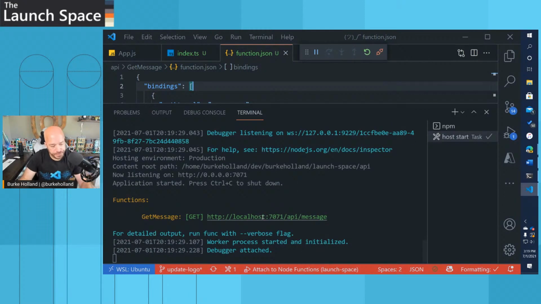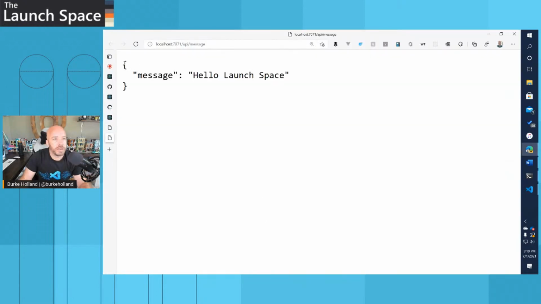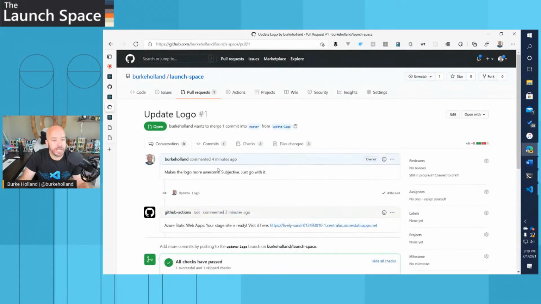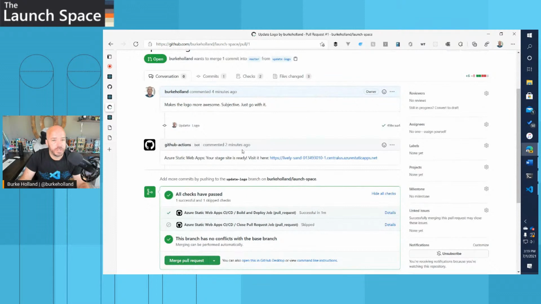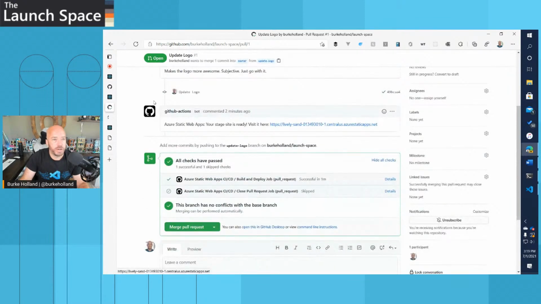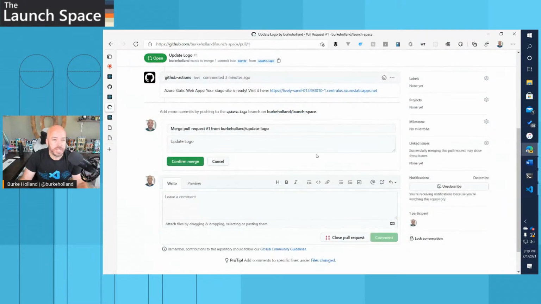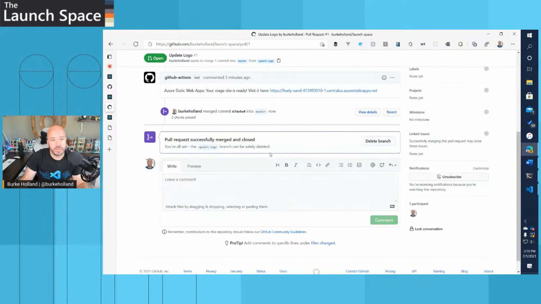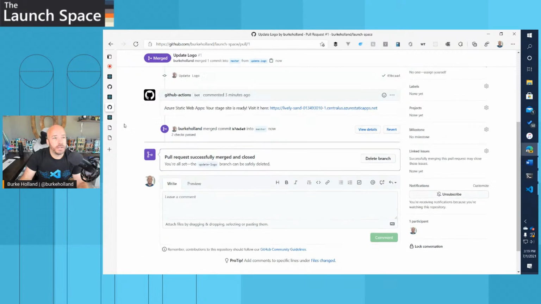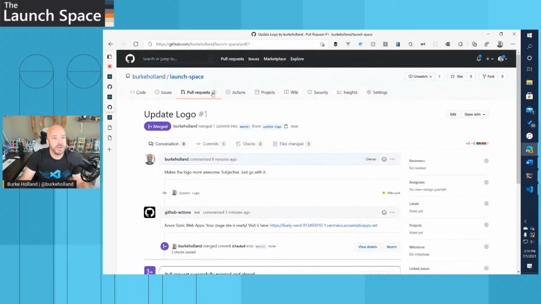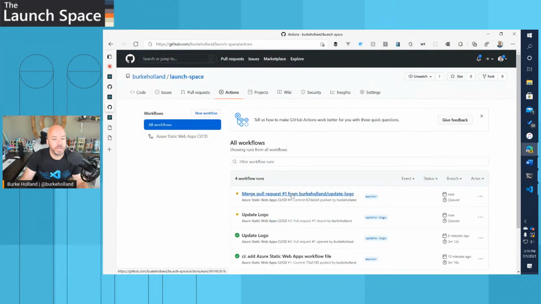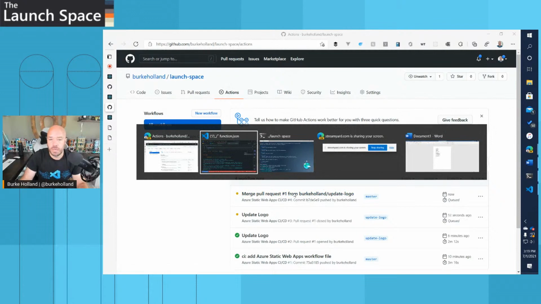Look how nice that looks. So just jump out there and make sure that works. Perfect. Let's check on our action, which is over here, which is our pull request. So we can see what our preview is, see if it looks, yep, that looks right. We like that. So we'll merge that pull request, confirm the merge. And then you guessed it, another action has kicked off, which is now deploying this to production.